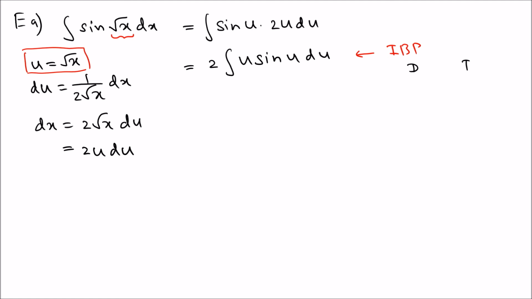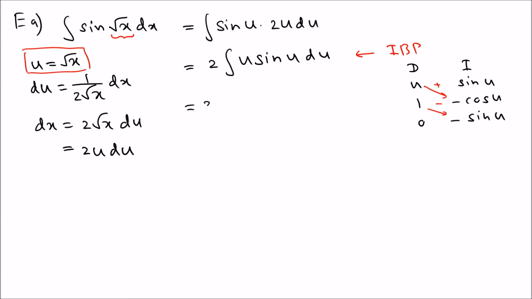D and I. So we're going to pick d as u and I as sine u. Take the derivative, 1. Take the integral: this is sine, so negative cosine. Take the derivative, take the integral: so this negative cosine means sine. Now we can multiply. The first one is a plus sign, and then the rest is with a minus sign. So plus, minus, and this is 0, so we don't get anything. So that means you can write the answer now.